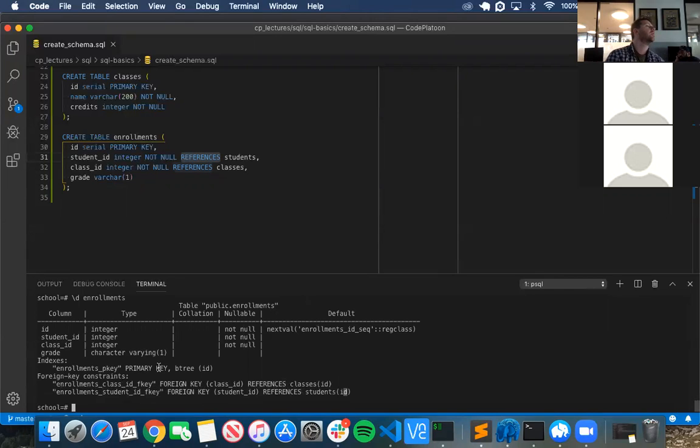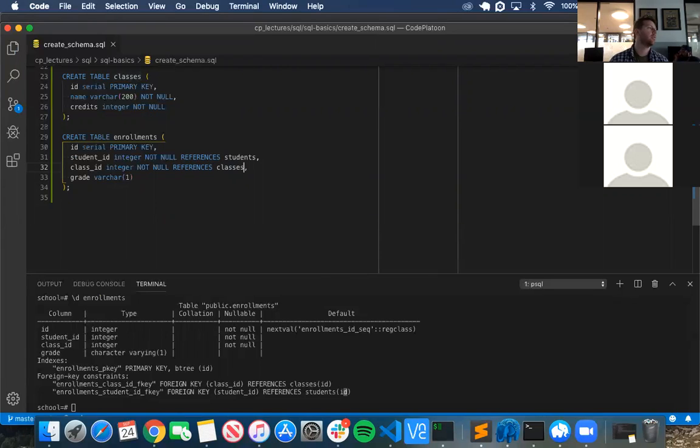So the other syntax, if I'm reading it correctly, if you wanted to reference a key that wasn't the primary key, like a student name, you would use parentheses. That is the syntax that is given. But in this case, we don't want to, that would probably not work with the matching type.